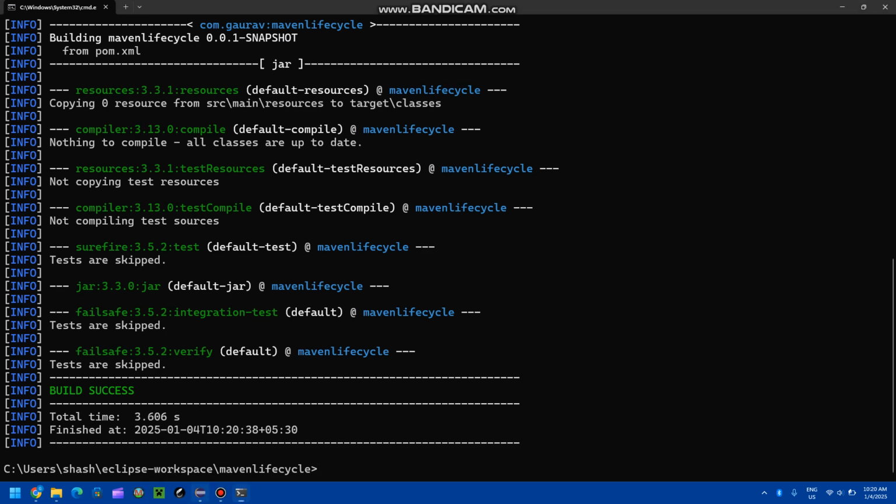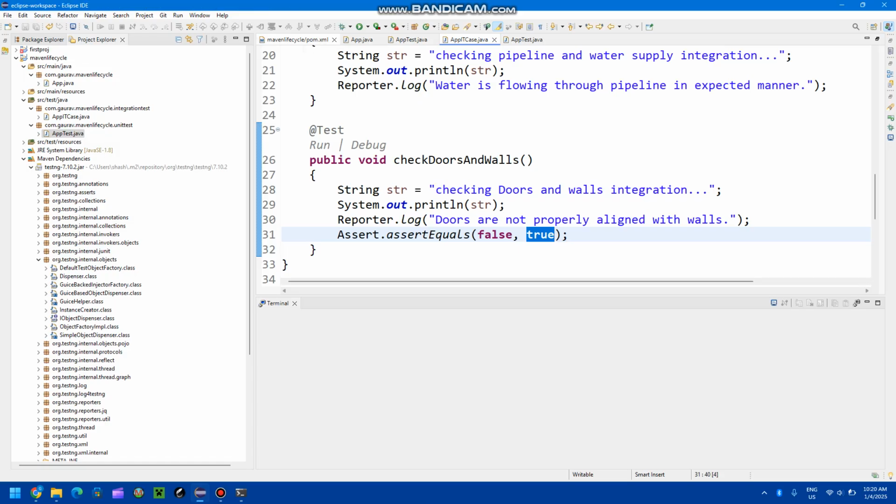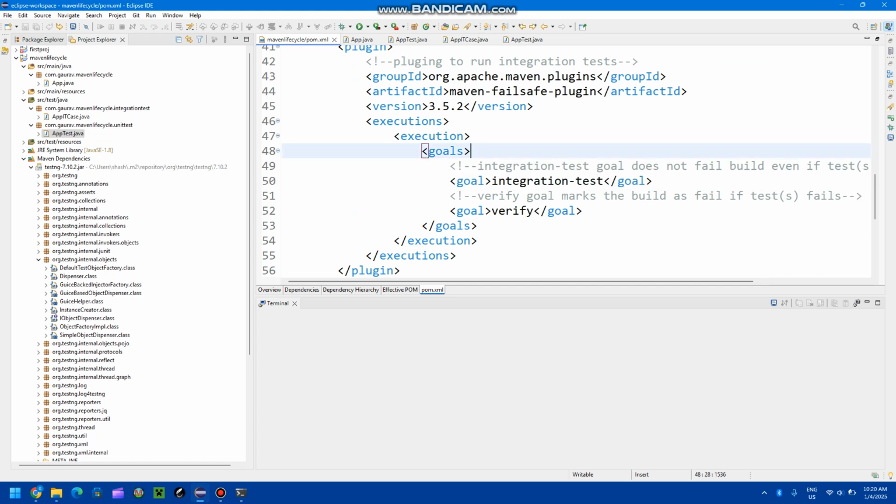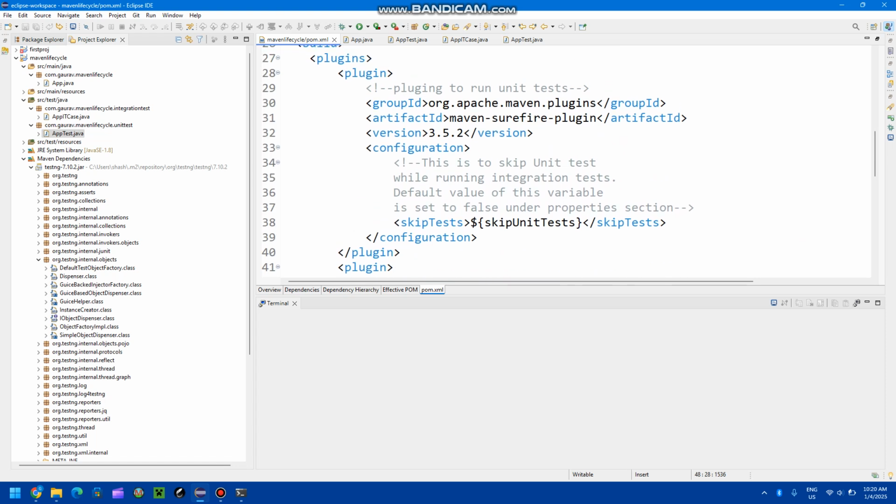For that, if you want to skip the unit test cases and just want to run the integration test cases, you'll go to the Surefire plugin, which is responsible for the unit test cases. Inside that, we'll create a skipTests tag, and in this tag I have put a variable skipUnitTest.